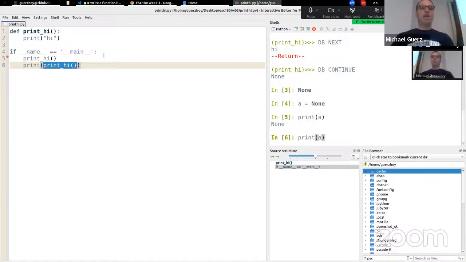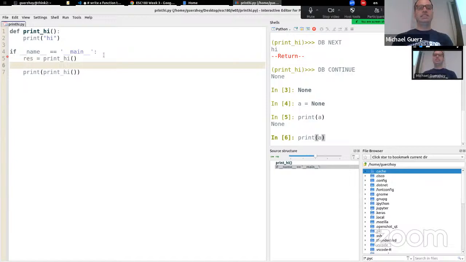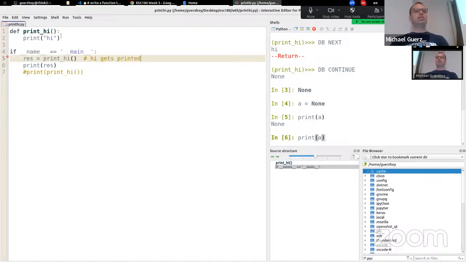Okay, so maybe this will make it clear. If I say result is equal to print high, and then I say print result. So let me comment this out. What would happen? Here high gets printed, and the reason high gets printed is that we are executing this function.